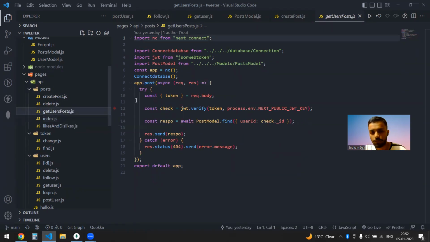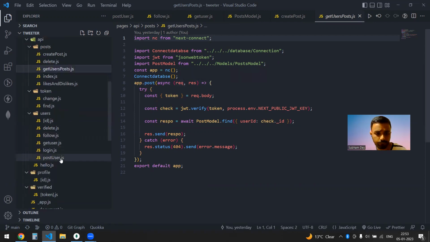But you can also write the vanilla function, where you check request.method, then get, put, post, and write the logic.